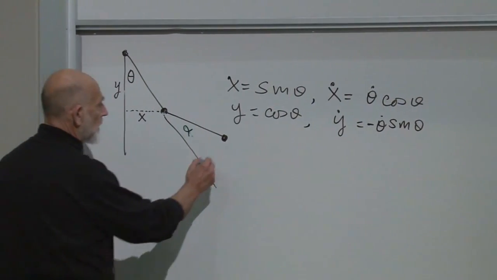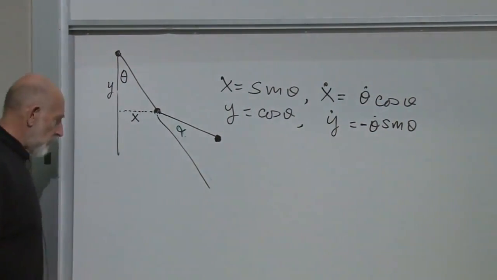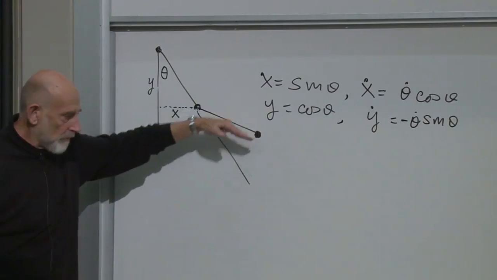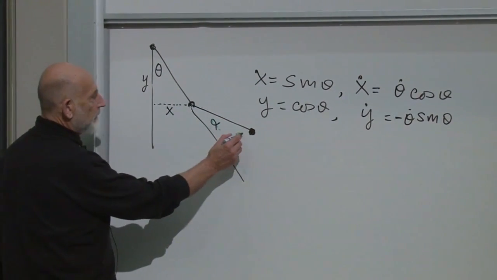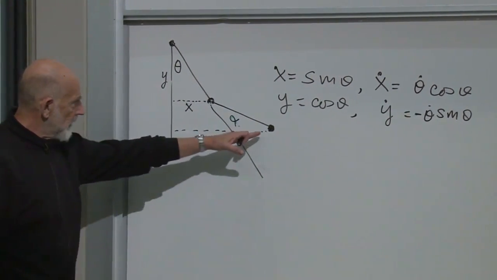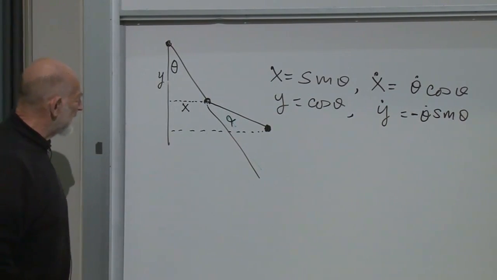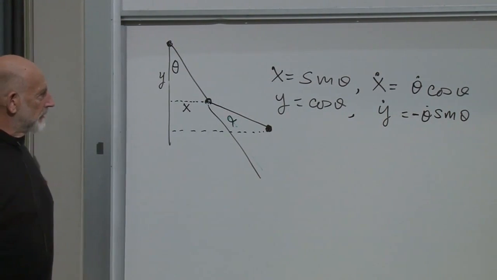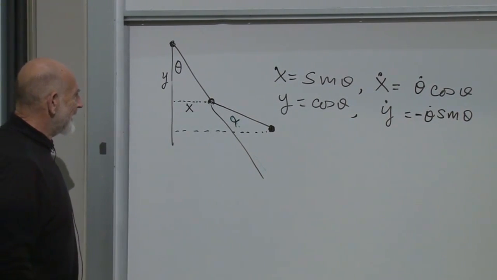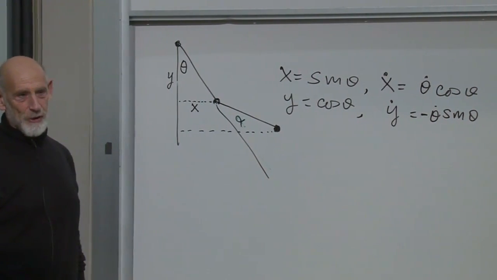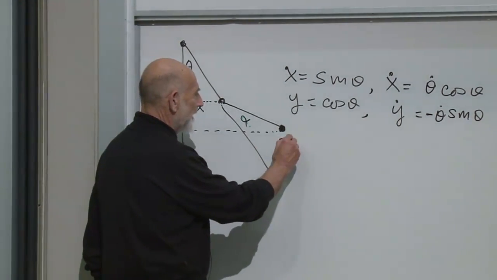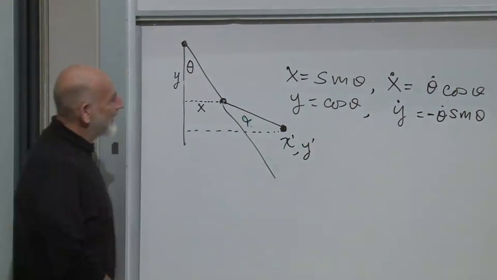But now we also need to know the components of the velocity of this guy over here, also a unit rod here. And to do that, we have to figure out what the x and y components of this guy are over here. What should we call them? Herman. Last time it was Herman. Herman? Okay, Herman. But I need a symbol for Herman. It's not a question of what his name is, it's a question of what symbol do we use for Herman. Let's call it x prime and y prime.